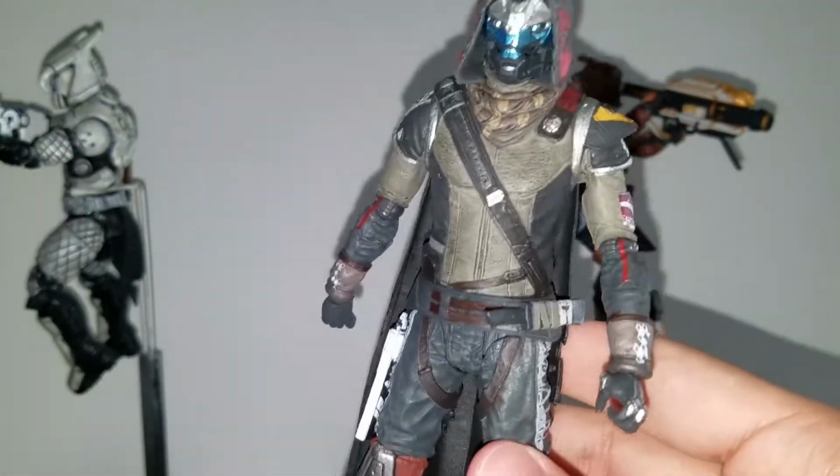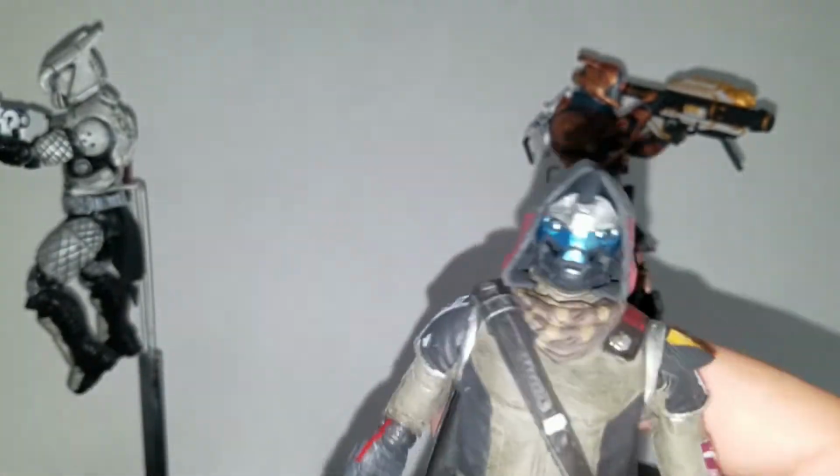Oh yeah, he has a peg on his right leg, and you can put the Ace of Spades right there, very snuggly, cuddly. I like that. Looks good. Awesome. Okay. Let's take a look at the Cayde figure.